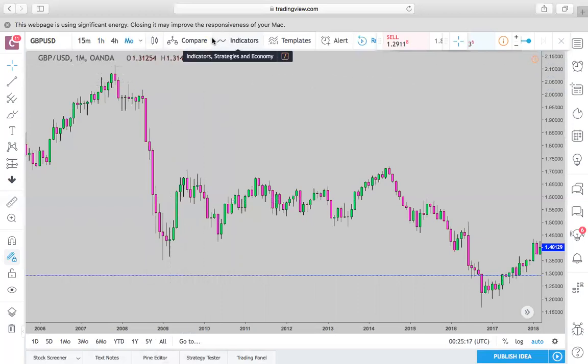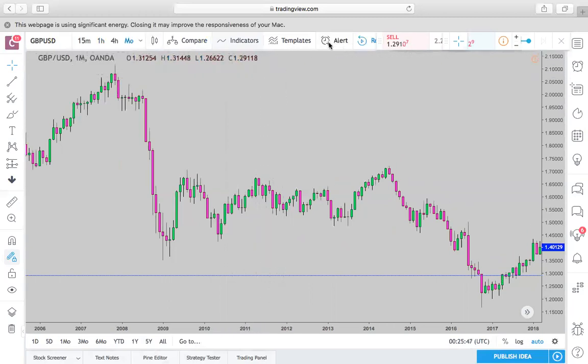Now, up here at the left, you have your indicators and strategies. I'm pretty sure at this point, you guys are familiar with or have heard of different indicators, such as the RSI, the MACD, the Bollinger Band, the stochastics, and many more.